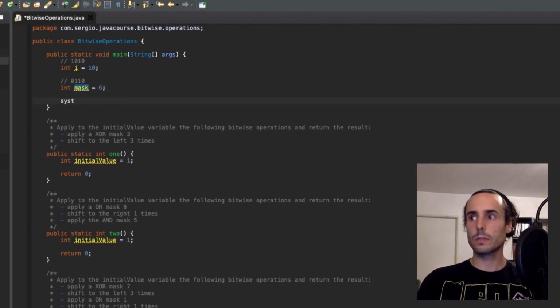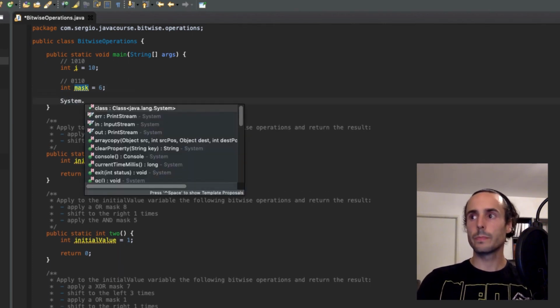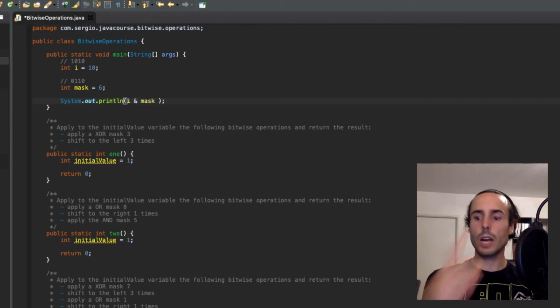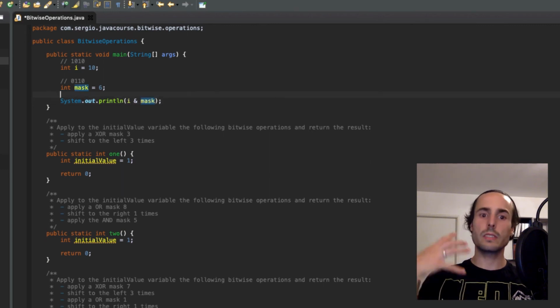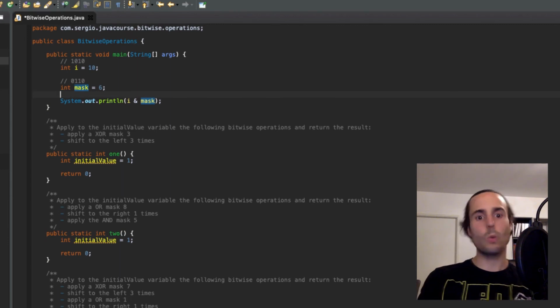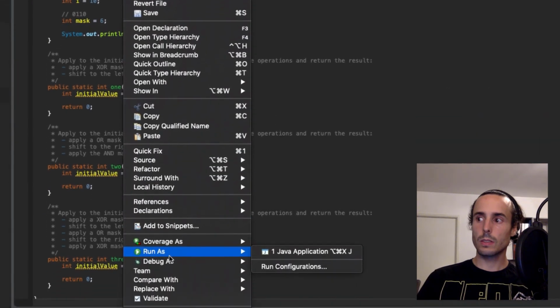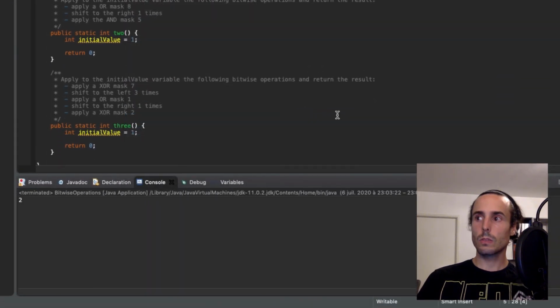Now, if I apply the AND operation with a single ampersand, it means to apply the AND operation bit to bit, a bitwise operation. The result is 2.